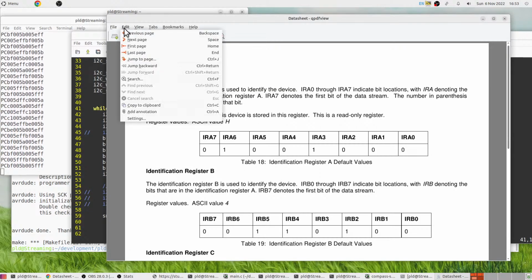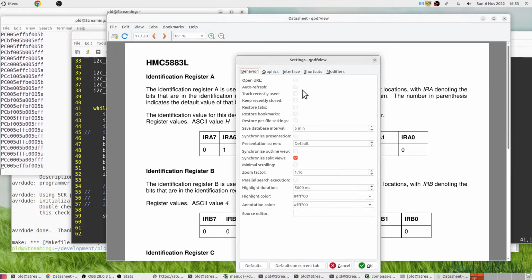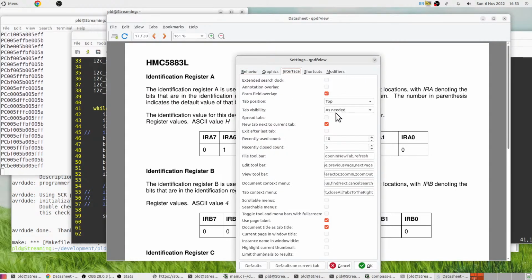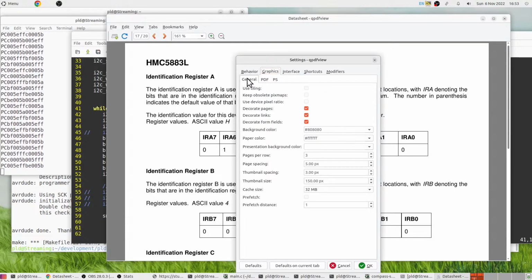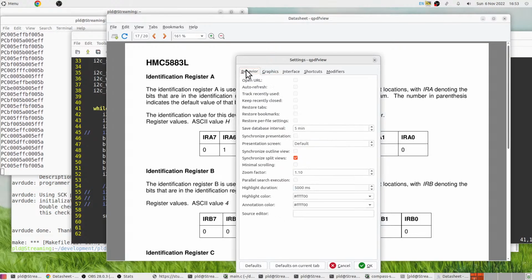Who knows? Settings. Interface. Can't find it.